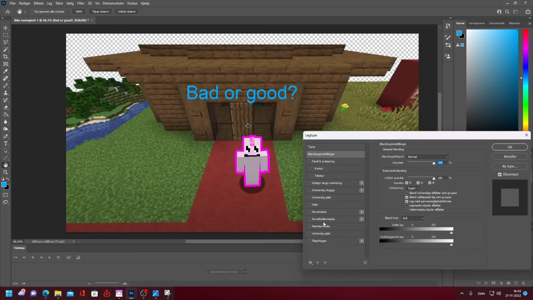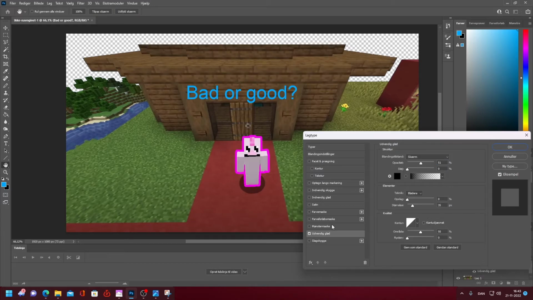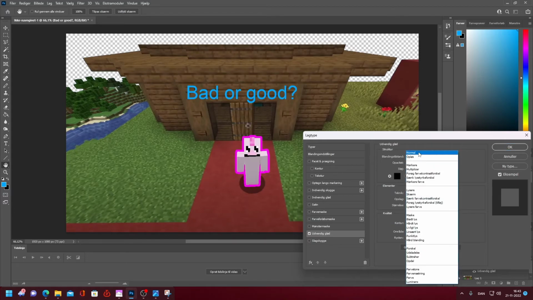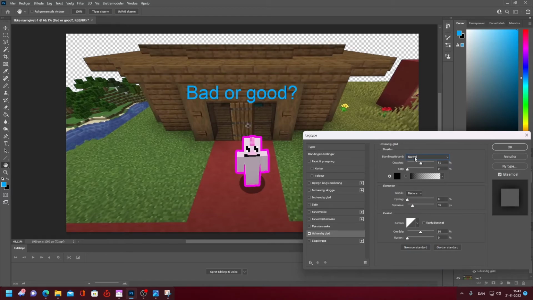Okay, so now you want to choose outer glow here. I hope that's the right one. So I am just gonna use a black one like this. This one you want to be normal as well. I think size is gonna be like 70 pixels.